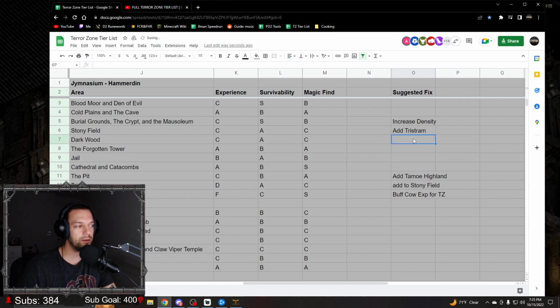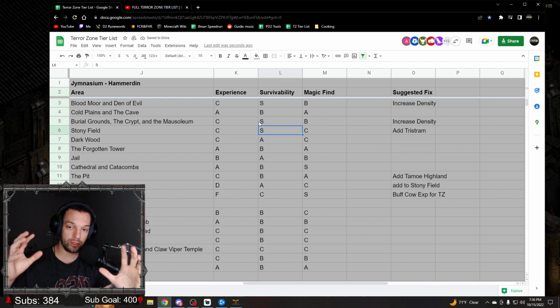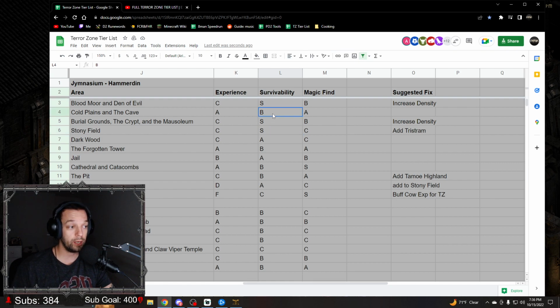I disagree with that. Adding density here is fine, adding density here is probably the same thing, just add density. Add Tristram here, that seems reasonable. I agree with these. I mean, this might even be S as well. Survivability wise, I didn't feel like I even needed... Okay, S survivability means you don't need battle orders, right? I don't feel like I needed battle orders here, here, or here. I definitely needed it here.